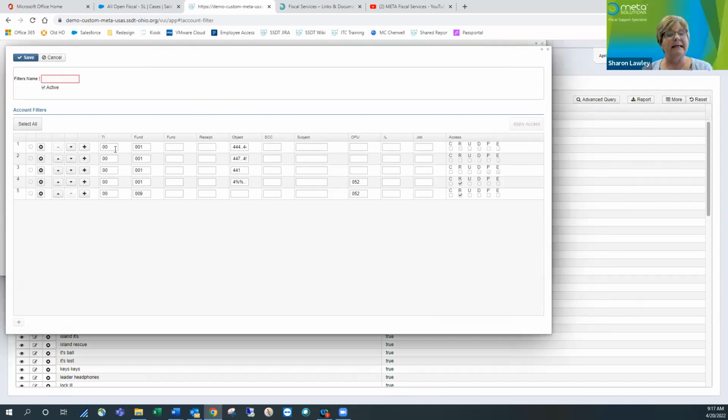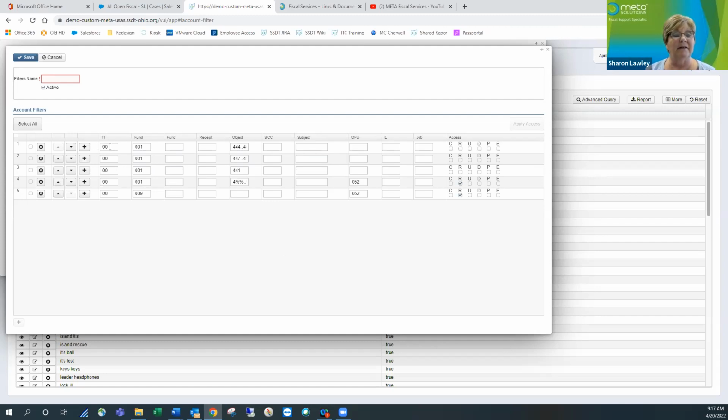Okay. So the TI means the transaction indicator. Right. And when you were in Classic, when you ran a BudSum, you just created that save and recall for BudSum. And it knew, because it was a BudSum report, that it was going to be for an expense account. Right. In Redesign, I can set up filters not specific to a report, but to a body or an object. So I'm going to use this filter for the high school for revenue accounts, for revenue reports, a PO report, a cash report, a budget report, any types of reports.